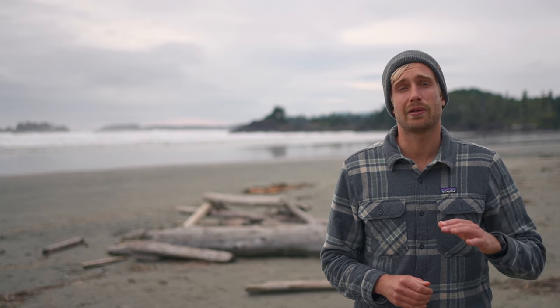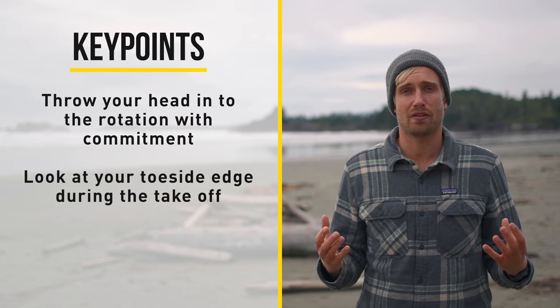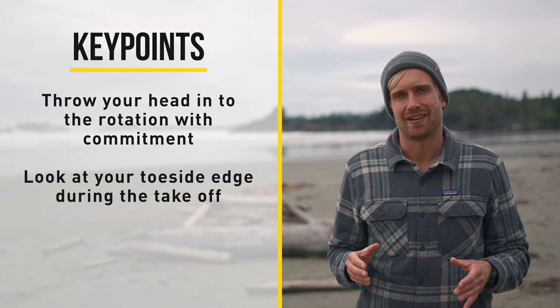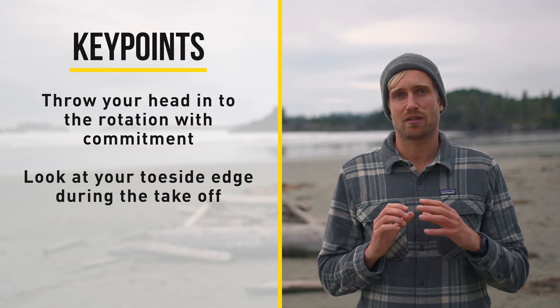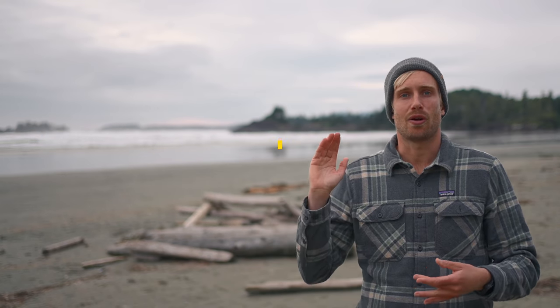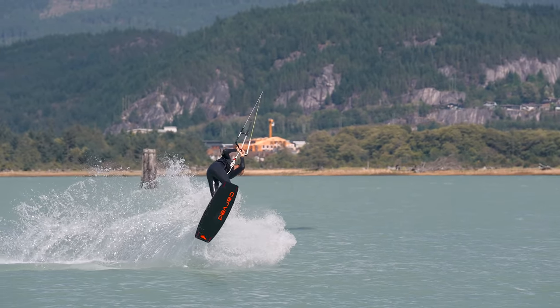The key to correctly doing this rotation all begins in the takeoff. You really want to have a lot of commitment and throw your head forwards into that rotation. Next to that, it really helps if you look at your toeside edge and try to throw your head towards your toeside edge. Like that, your head is going to go down, your feet are going to go up, and you're going to be doing that inverted back roll.